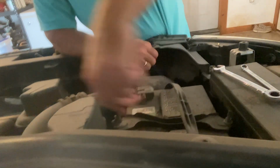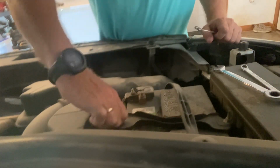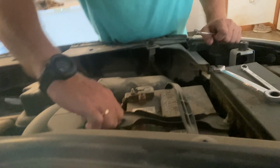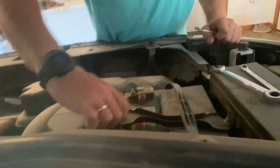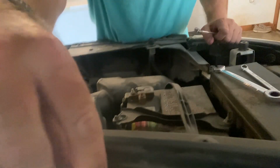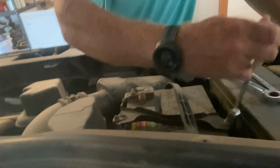I don't guess it matters which part you do first, the hold down bracket or the connections, but I'm gonna do the bracket. And I'm not sure if I have to take it all the way off or if it has hooks on it. I think it's gonna have to come all the way off, at least on this side. Put that bolt right up here. I won't lose it. And we'll work on the other one.